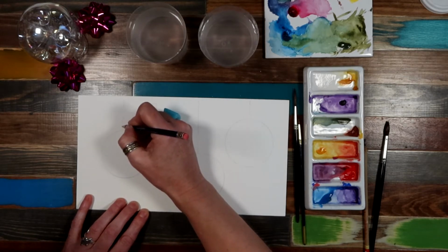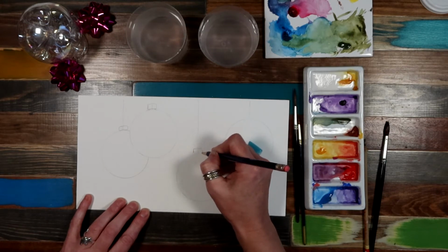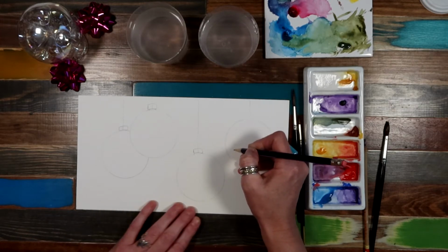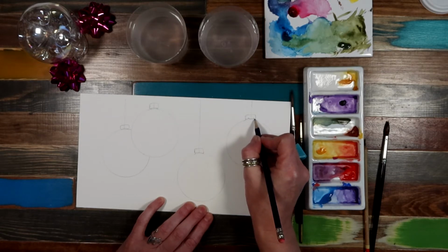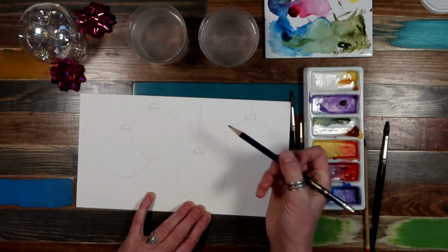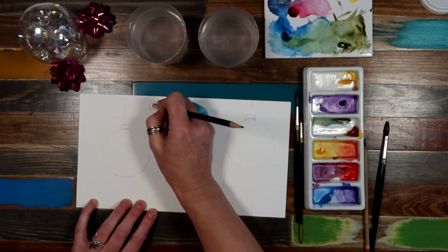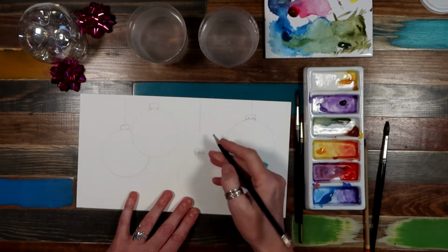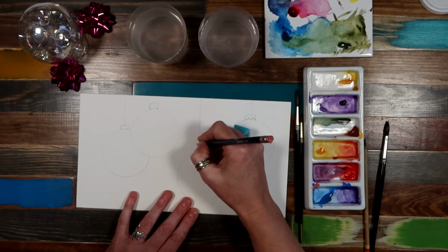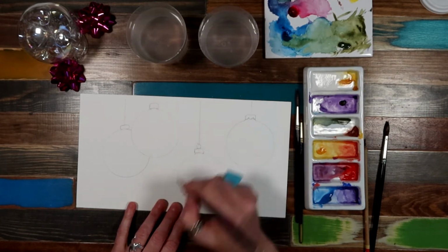And then I'm just going to put this little cap thing that attaches your bauble to its bit of string. You can make it a little bit more crinkly if you want, or you can keep it quite plain. It's entirely up to you how you want to go on there. Obviously the other thing that you could do is a little loop on there, depending on how you want to work this.